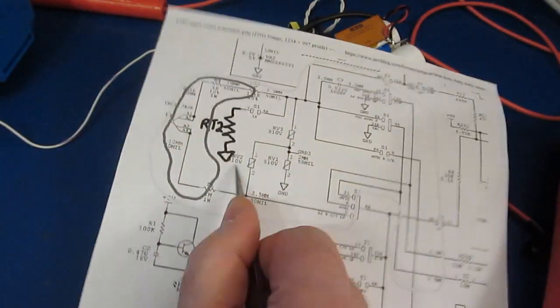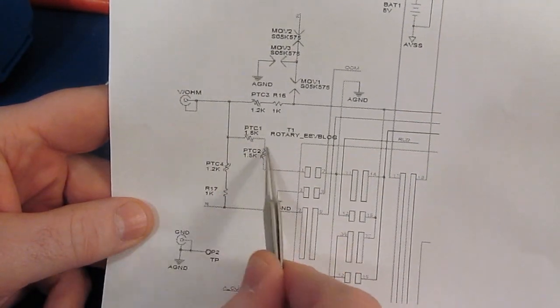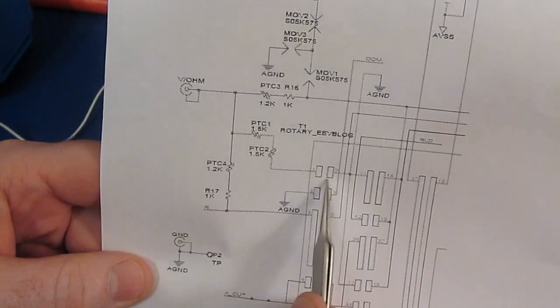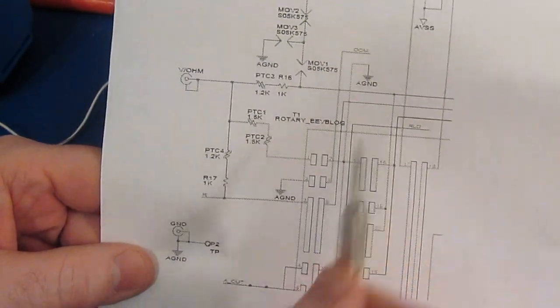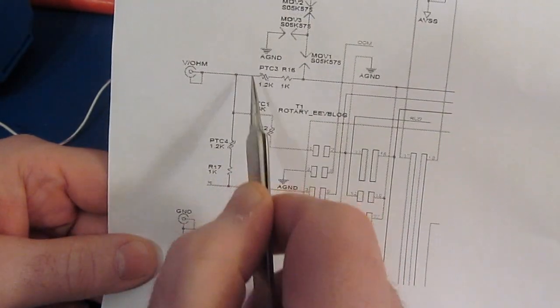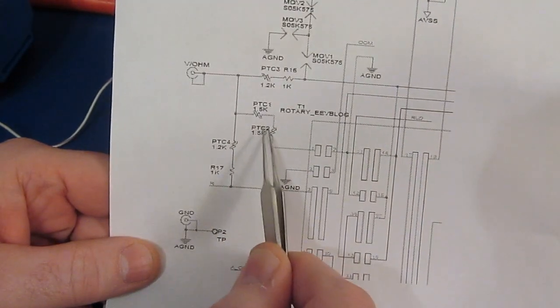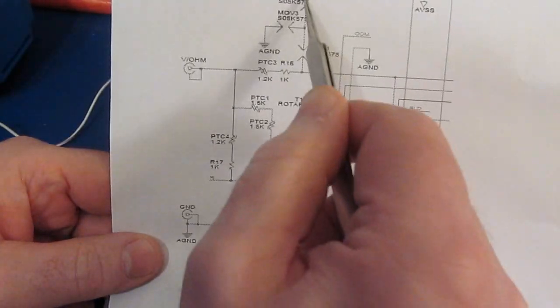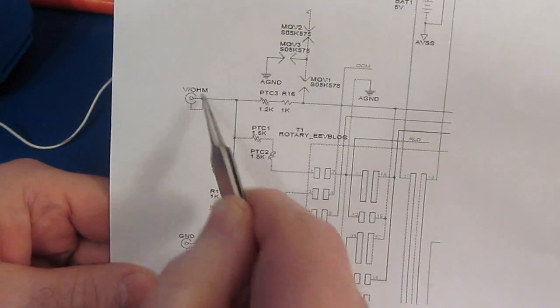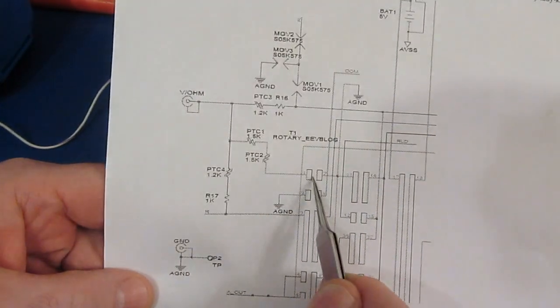Let's compare that with the 121 GW. In that meter you can see here's our input lead down here. We have our two PTCs, here's our switch to enable the low Z mode, and then it goes back to the analog ground back to the return path. In this meter you'll notice that the MOVs are both after where these two PTCs are. So if I were to put a high voltage on this, these MOV clamps will protect everything downstream from them, but unfortunately the voltage that's across these two points is being applied directly across the switch contacts.